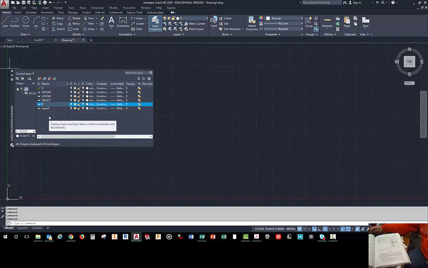Let's see, dim for dimensions because I'm lazy. See, pick, then wait a second, then pick. Let's see, layer 5 dimension. All right, I have a separate one for text. You're like, why do you have a separate one for text? Well, what if I didn't want the dimensions to show, but I needed the text?